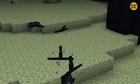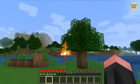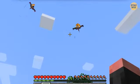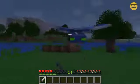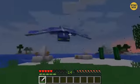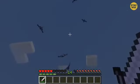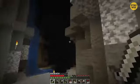In fact, they appear in the sky, so many players may not see them quickly. Phantoms also give off a loud screech, which can be scary if you don't see them in time. And since they can fly, it's hard to hit them. The best way to keep these flying monsters away from your player is to get a good night's sleep. In fact, sleeping is the best way to avoid many scary monsters in the game that only come out at night. Now we move on to the moment you've all been waiting for.